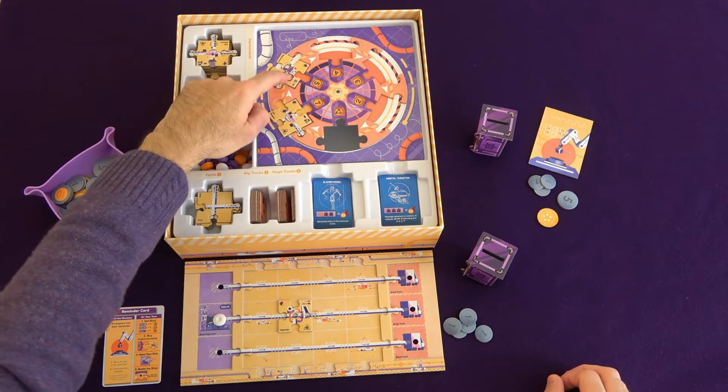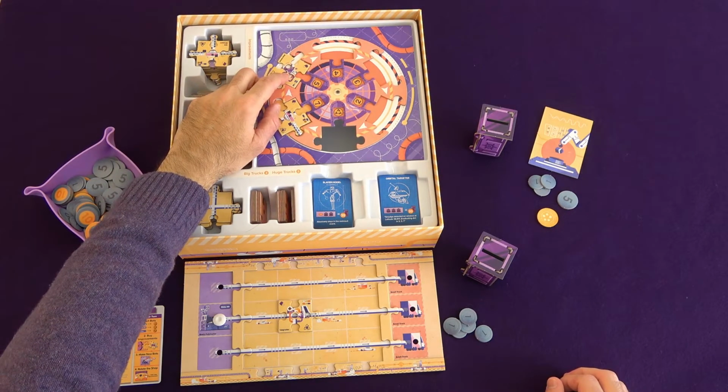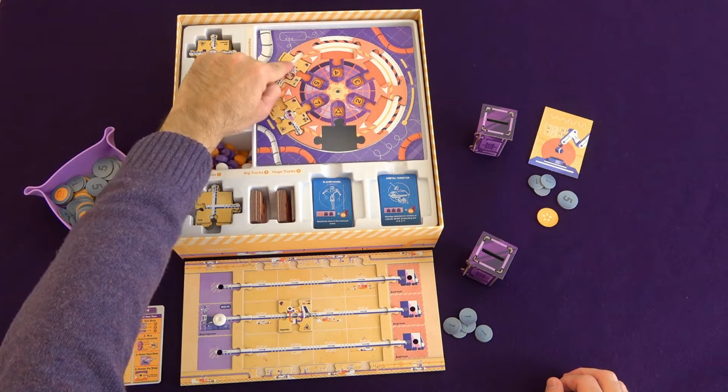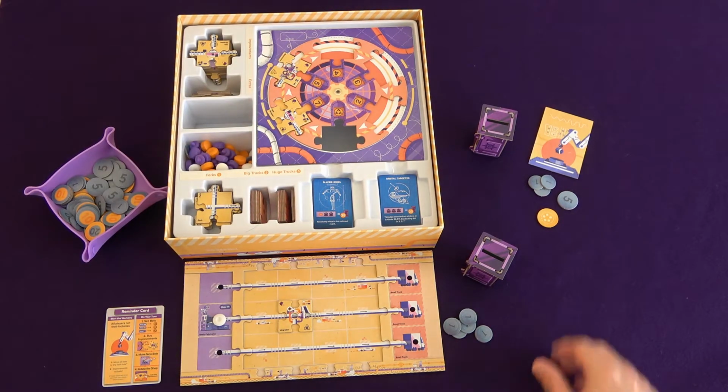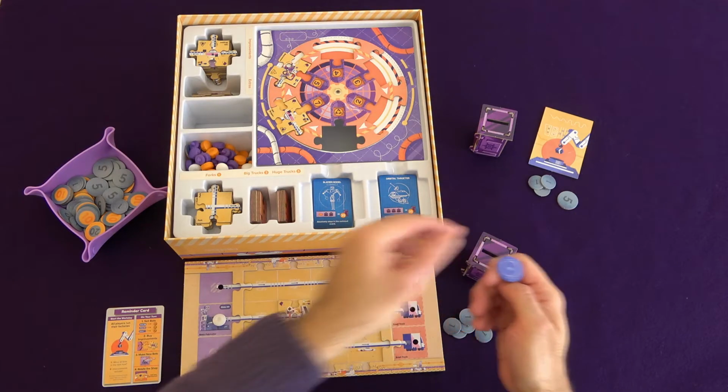Now we do need to be careful. I may have made a small mistake. I'm not very good at paying attention to the AI's points, but this is a 4-pointer, means this is a 24-point tile for the AI. So I'm kind of hoping that he flips a yellow this round, but let's see what happens.